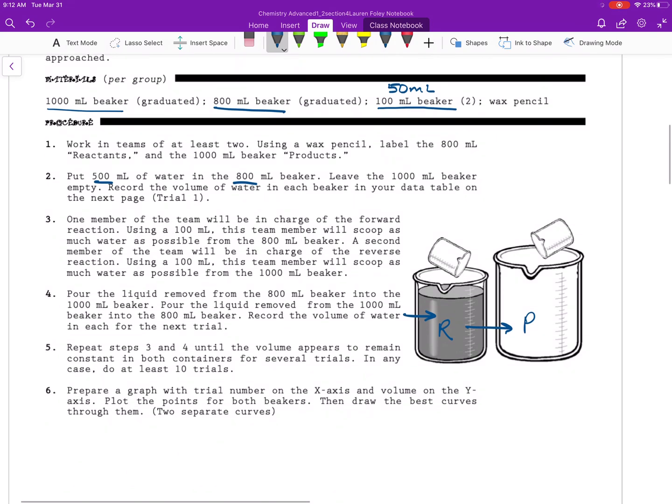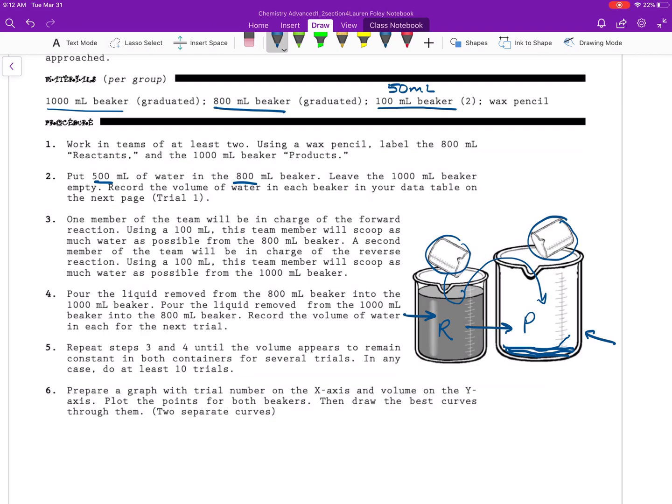Then what you would have done is you would have taken a small beaker and scooped out as much water as you could out of our reactants and quote unquote reacted them to make products. So we'd have poured some water in there. Then we would have taken another tiny beaker, and we would have had a little bit of water at the bottom here. And without tilting this large beaker at all, we would have tried to scoop out as much as we could from the products and turn it back into reactants.